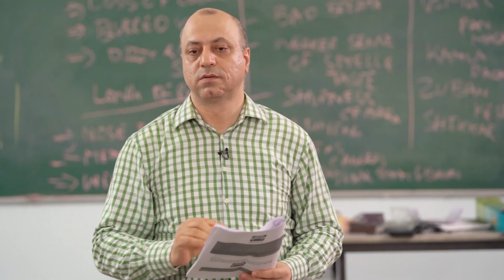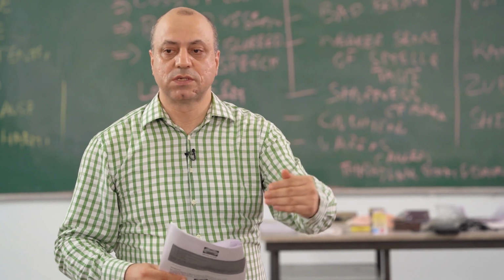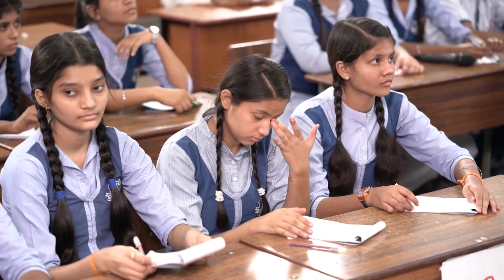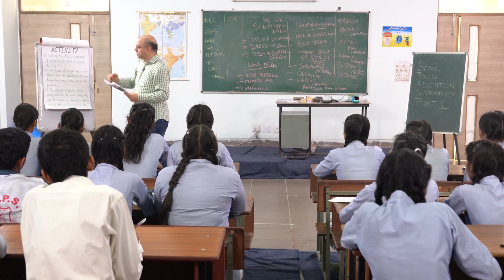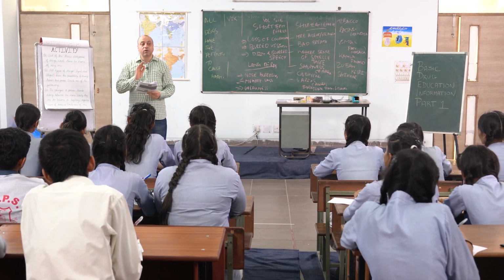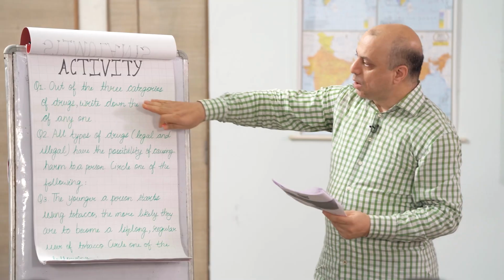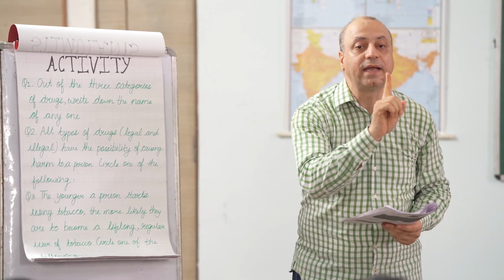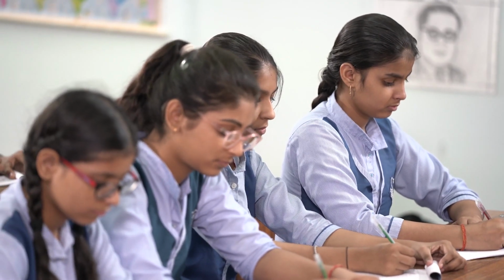So we are towards the end of this particular session, part 1 on drugs. We have a small quiz towards the end of this session, and you will have to give a response and we have to collect that response. Please don't write your name. Please leave it blank. Please only write the response. So there are 5 questions. First question, we are talking about the categories of drugs. Out of 3 categories of drugs, write down the name of any one category on your pad.